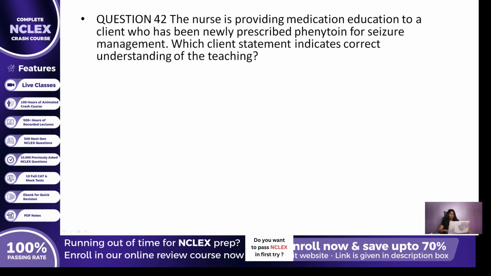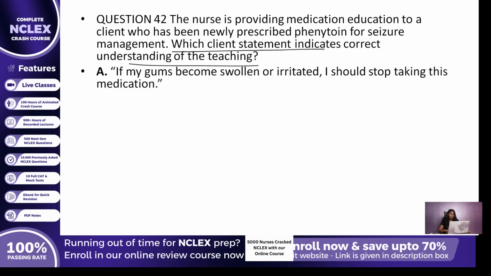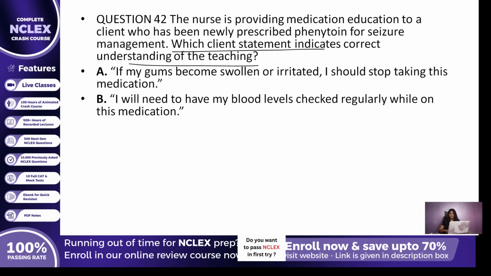The nurse is teaching a client who has been newly prescribed phenytoin. Which client statement best shows correct understanding? The options are: Option A, if my gums become swollen or irritated, I should stop taking this medication. Option B, I will need to have my blood levels checked regularly while on this medication.